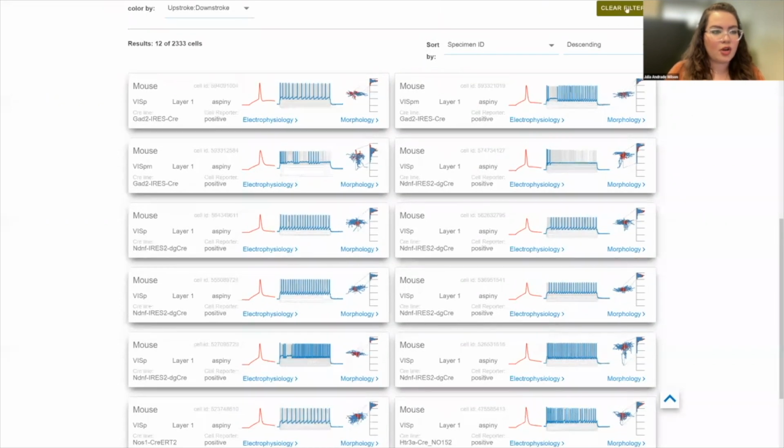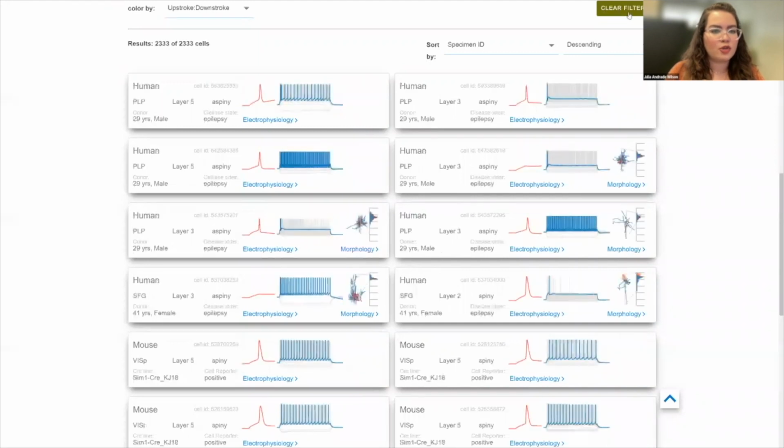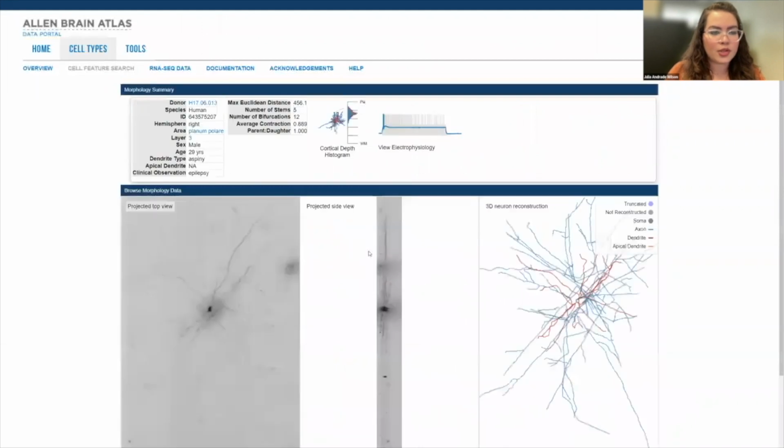Students can also click on the green Clear Filters button to quickly clear selections and start over with new selections to answer different questions. The filter results will be displayed in cell cards containing the corresponding cell types data selected in the filters. Each card contains information regarding the cell and the donor's characteristics. Cards may also contain images of the cell's reconstruction. By clicking on the Morphology button, a new window will populate with more specific morphological information about the cell.